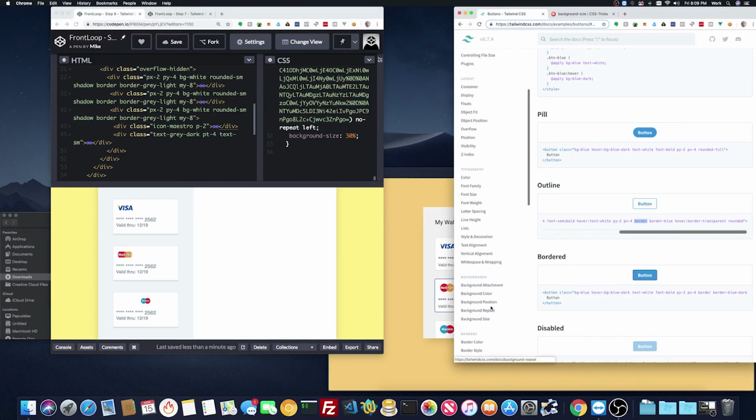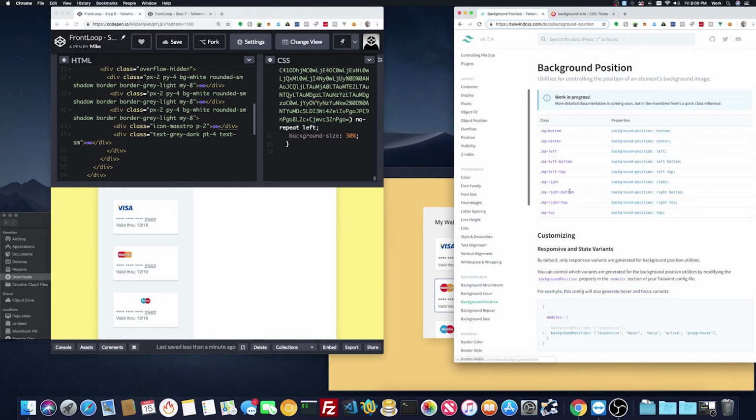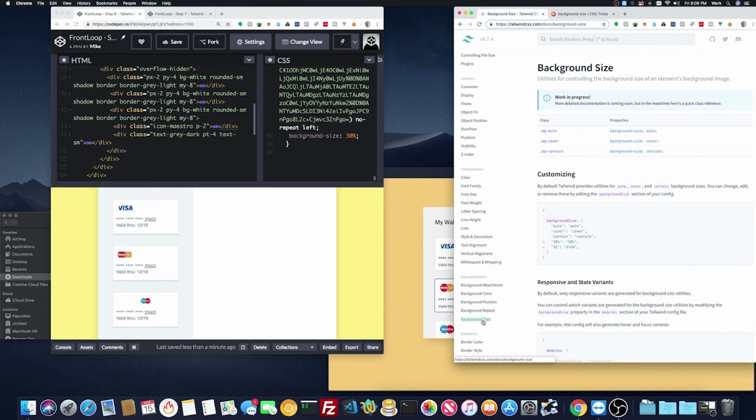Background position. Size. Background size. Oh, wait. Cover. What if I did this? Okay, it doesn't work.